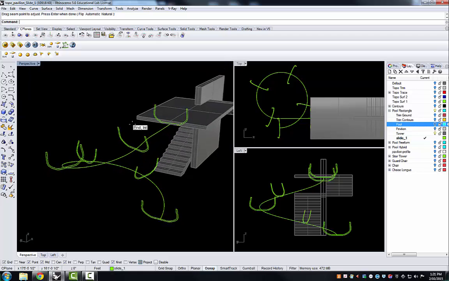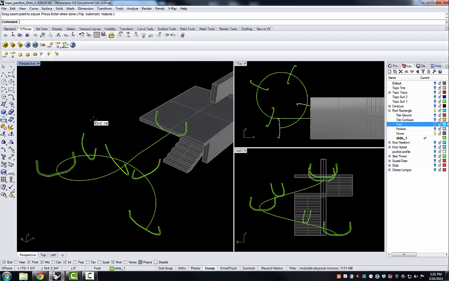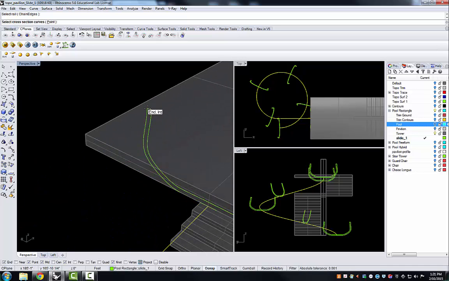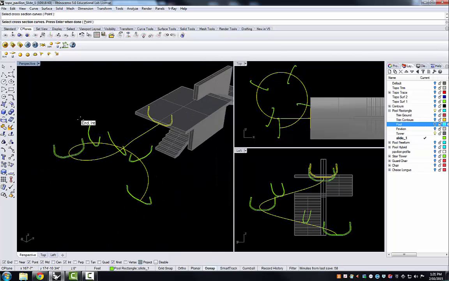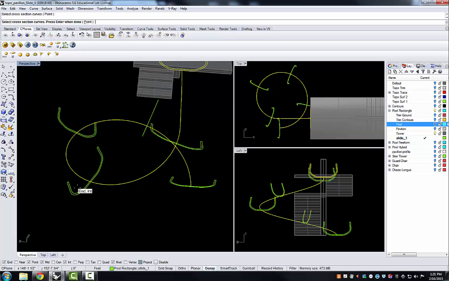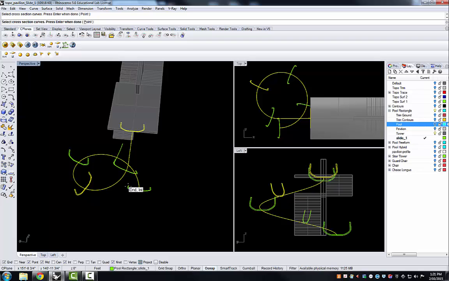So now, as a different example, I'm going to do a sweep 1 rail. And I'll select the center line as the rail, and then the cross-section curves will be, in this case, only the beginning, a middle, and an end.